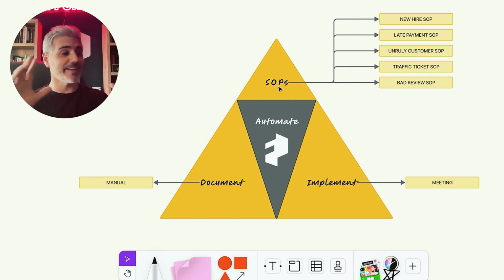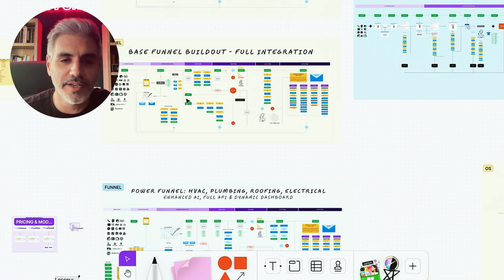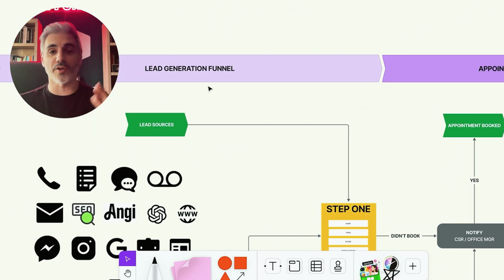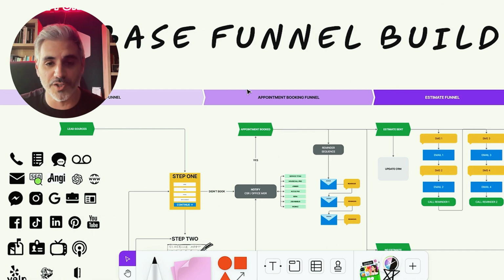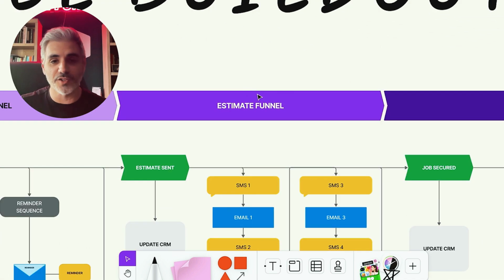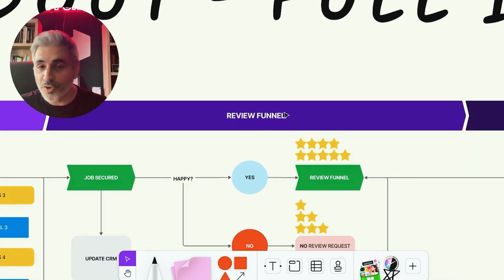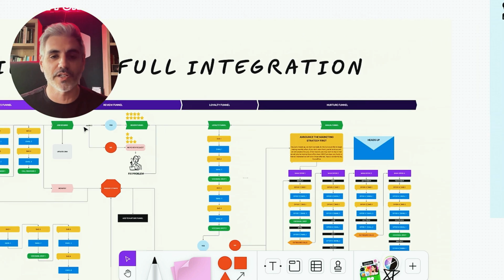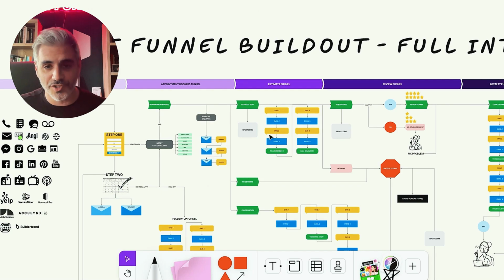We take basically every single system, we break it down into a specific funnel, and then each of those funnels has a series of SOPs. So if you go here to our base build out, there's a series of SOPs when you're generating a new lead, a series of SOPs when you have an appointment booked, a series of SOPs when you have an estimate outstanding, when you have a review. How do you ask for a Yelp review? How do you ask for a Google review? How do you ask for a review on BBB? Do you ask for a review if they're not super satisfied? What are the SOPs? So this is basically what a full funnel branch looks like right over here.